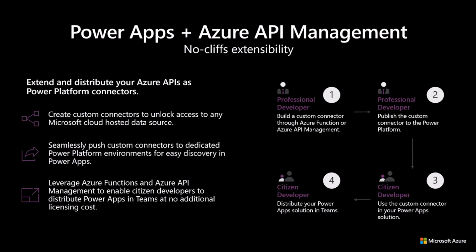And in Power Platform, connectors that we create as pro developers are called custom connectors. And so that may sound really complicated, but really it's just a few clicks in the Azure portal. And all we need to really do is put our APIs into something called Azure API Management. And then once our APIs are there, we can easily expose those APIs to Power Platform developers.